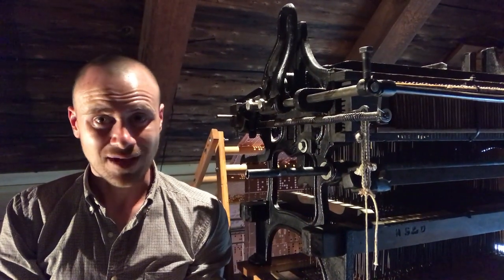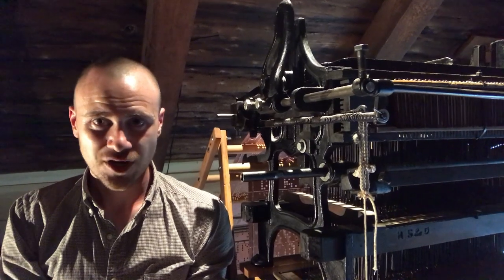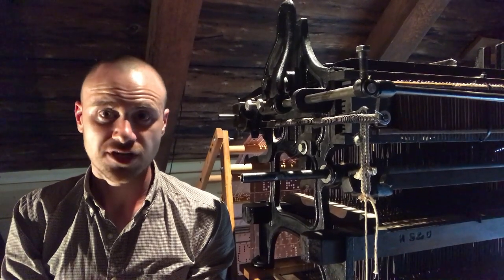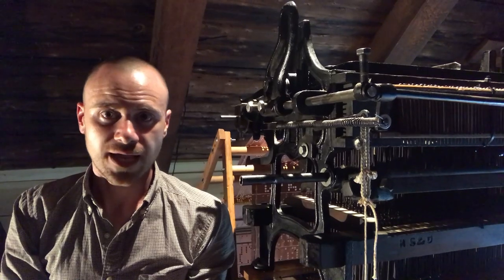So I've now climbed up on top of this loom so we can get a closer look at the Jacquard head. This Jacquard head is a 500 hook Jacquard head, which means that there are 500 wire hooks that are mounted vertically inside the machine. Each hook sits over a bar, or like a blade of metal called a knife.